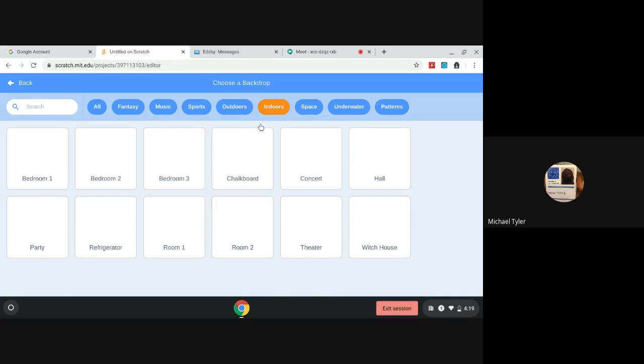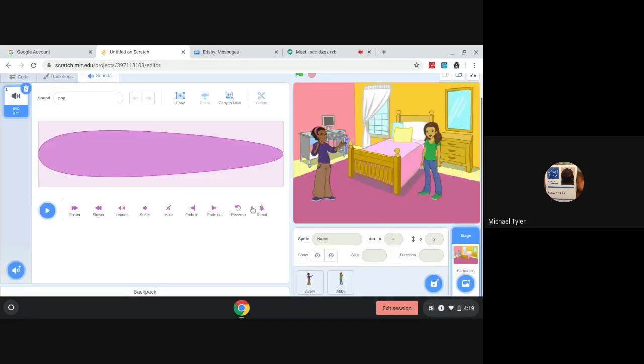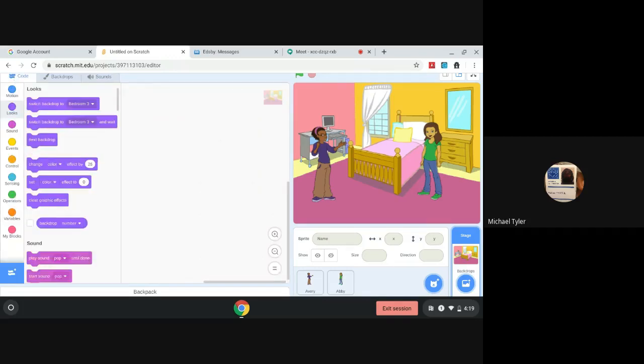So go back to the screen you were on. These are all the backdrops that Scratch has. Now, you can add backdrops, say if you downloaded an image from somewhere else. A picture of your house, if you wanted, you could put it in the backdrops. But what I want you to do is, I see stage is selected on your screen. Go up to the upper left-hand corner. You see a tab that says code and backdrops. Do you see that? Yeah.